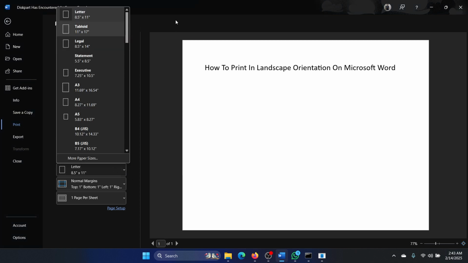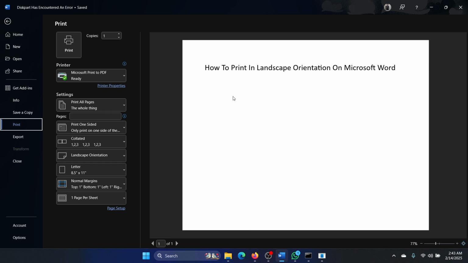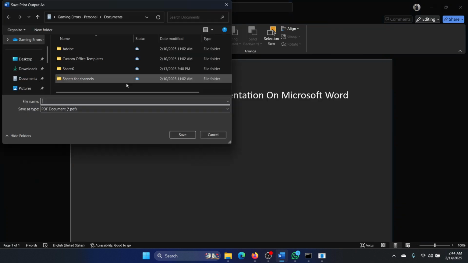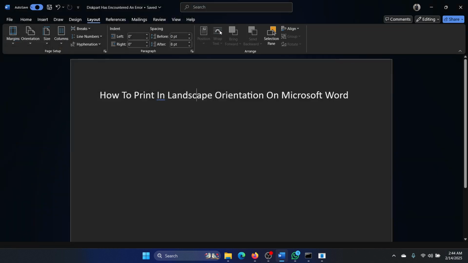Is it the right size? Check it in the print preview. Is it in line with all of that? Once you have confirmed all of these things, then you can click on Print and print it to your printer. But again, the paper size matters. If not, it will still print in kind of portrait mode, or it will reduce the size.